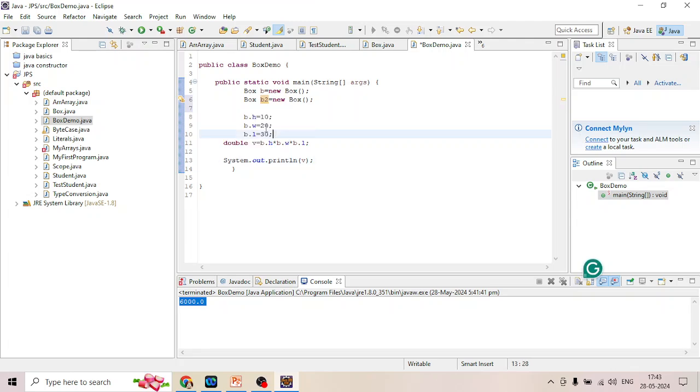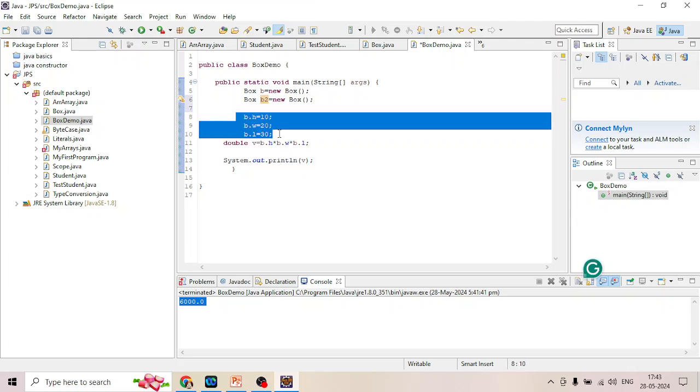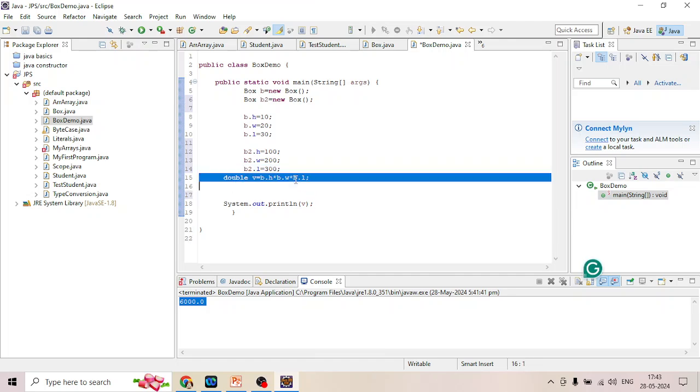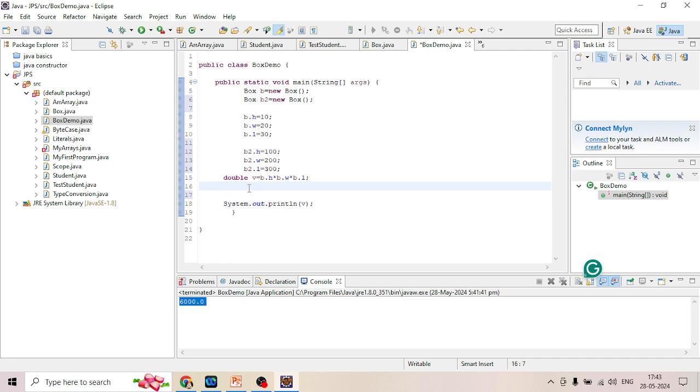We will assign values to b2, with some larger range, 100, 200, 300, and it has its own calculation. b2, and it also gives an answer.